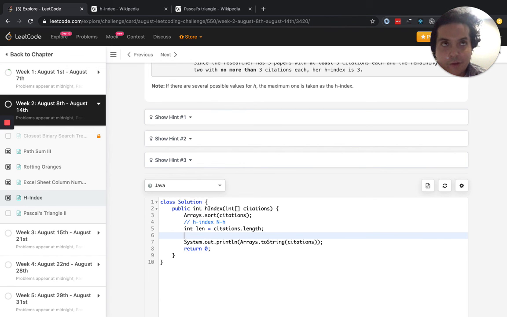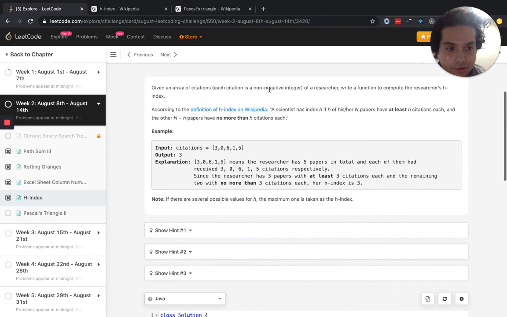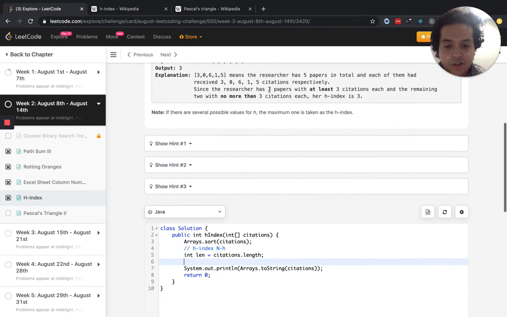will be whatever value we're checking, and we're making sure that's a majority, right? So if the value is 3, at least 3 of the citations have to be at least 3. Okay, so there are actually 2 conditions.